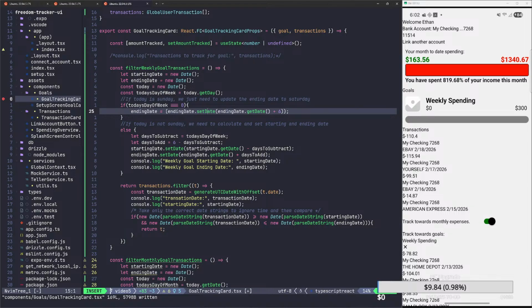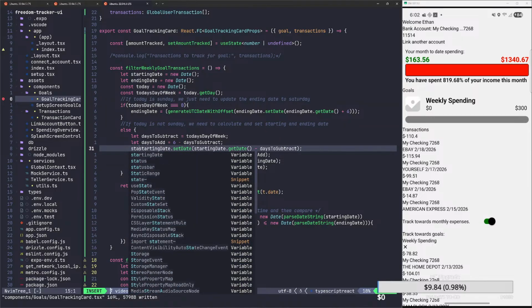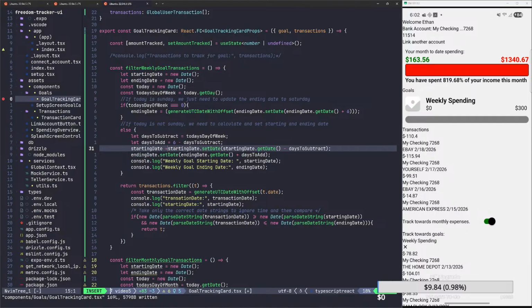And then we're going to say generate UTC date with offset. And we're going to literally do that. And then we're going to do the same thing with starting date. We probably don't need to wrap it. Probably can just do this actually, now that I think about it.